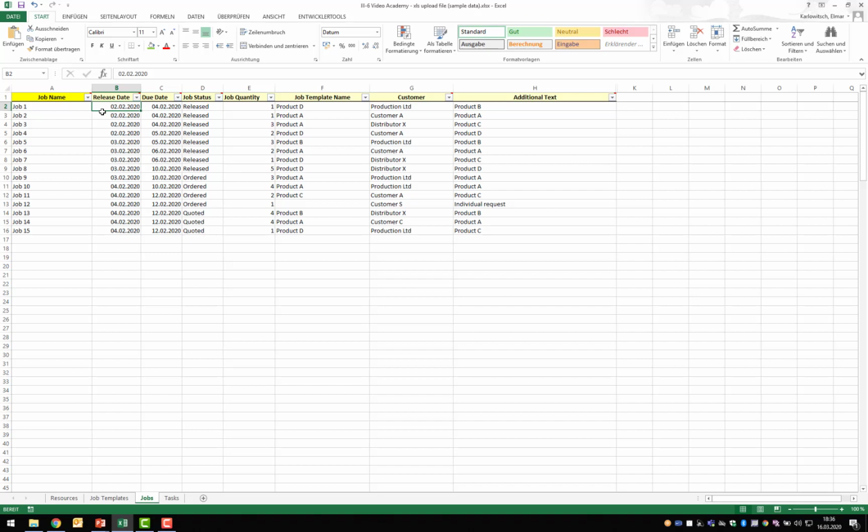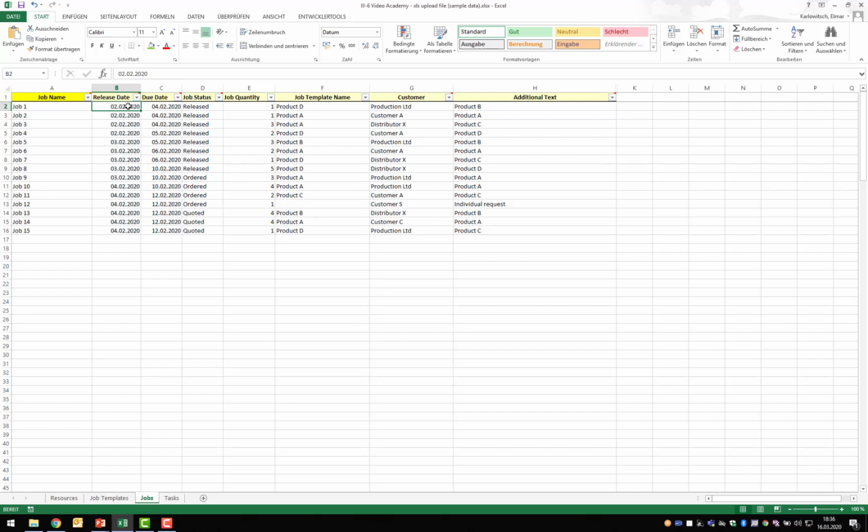That means that the job cannot be scheduled before that date, and it could not be started before that date. That could be due to material delivery. So in my case here, if I get a material delivery on the 2nd of February, I insert that as the release date.